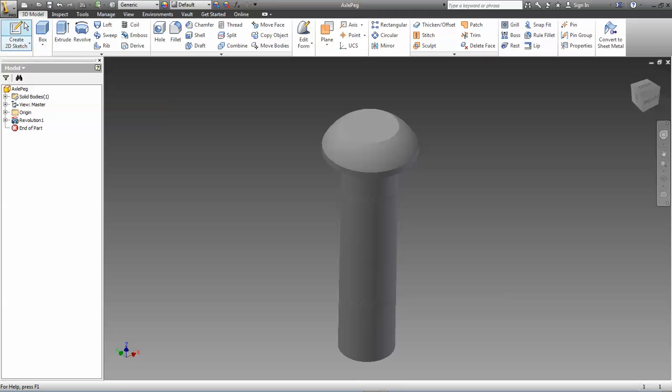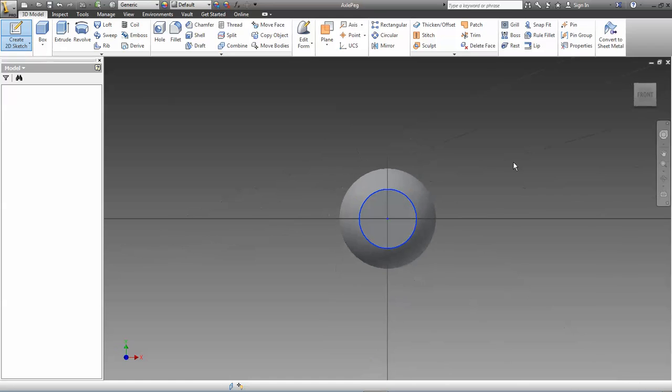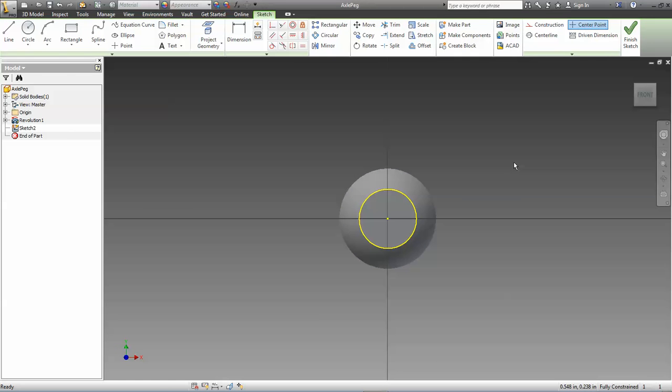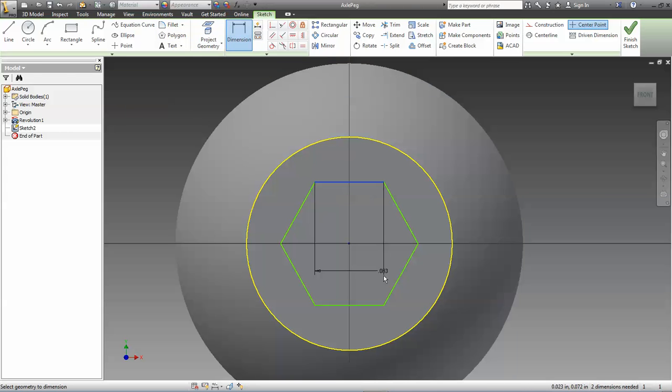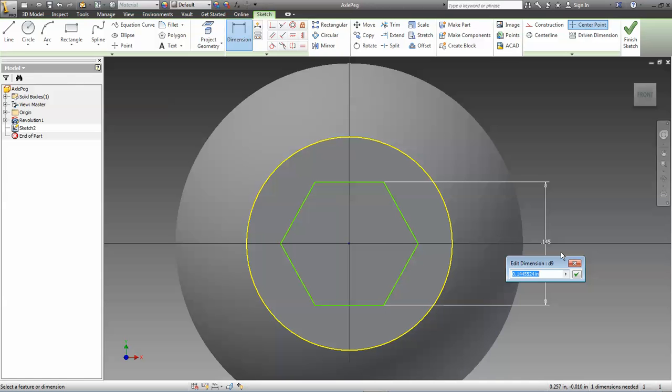First of all, I need to create that hex socket. So the way I do this is create a sketch on that flat part. We're going to make a hexagon on the top, right? And I don't really care what size you make that, because all we're going to do is then go and dimension between the flats and make that what we want it to be, which it says right on the worksheet is 5 30-seconds across flats.